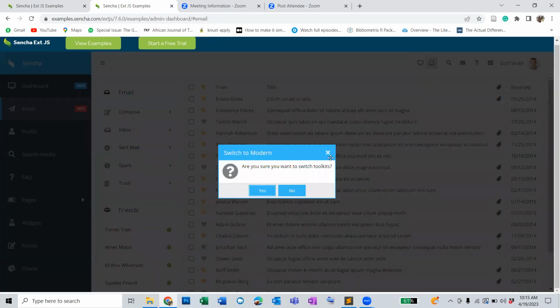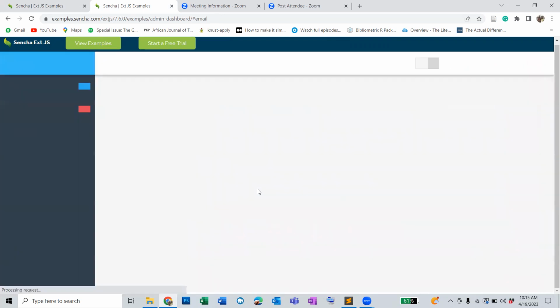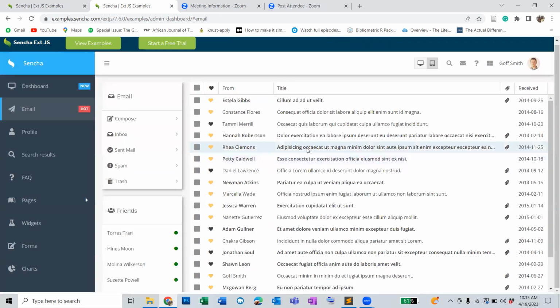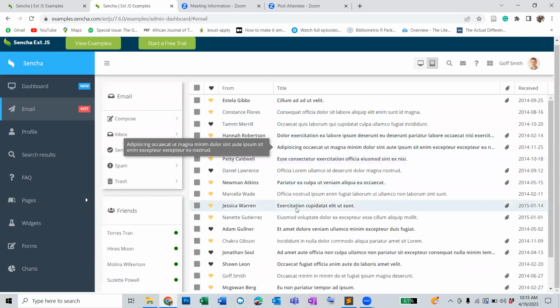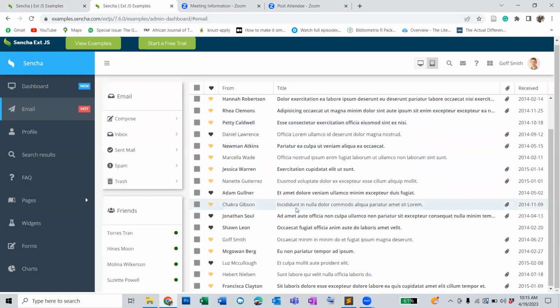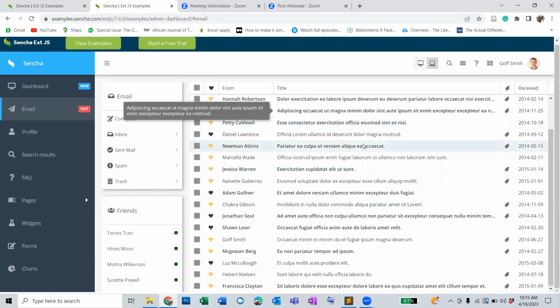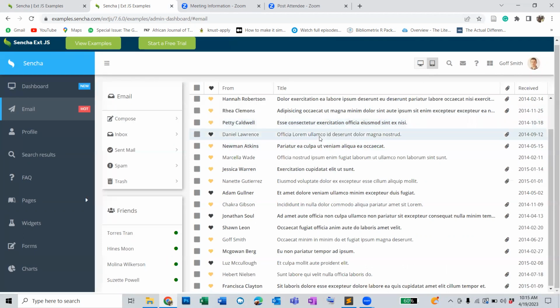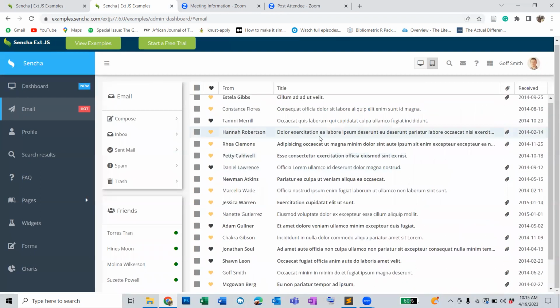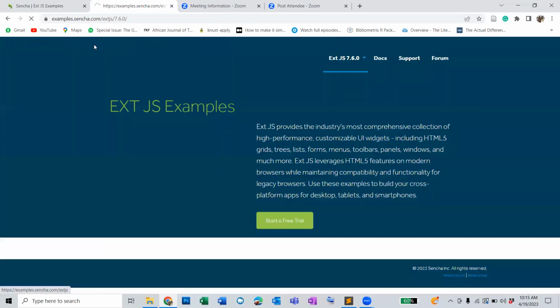You see what you've been doing with JavaScript. And when you click on it, it asks you a question. Are you sure you want to switch? Say yes. Then it would take its time and switch. So now it's showing us another view. All right, that is the phone view or a tab view. This is how it looks. Right. So that is just one example.